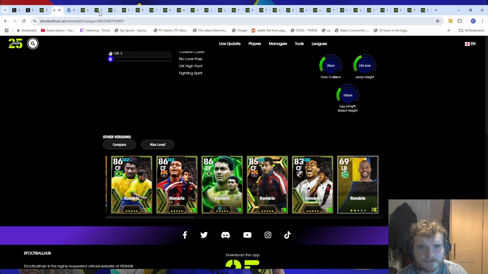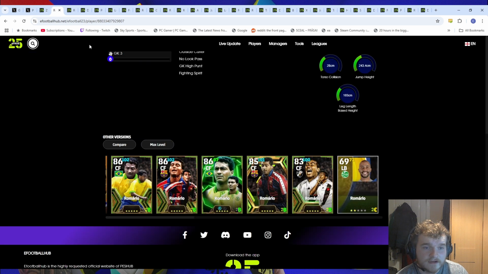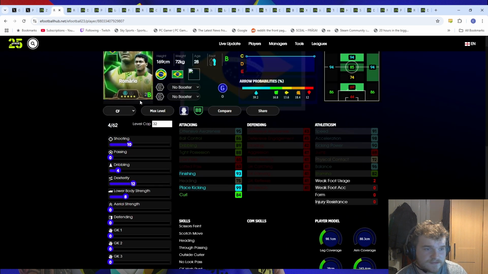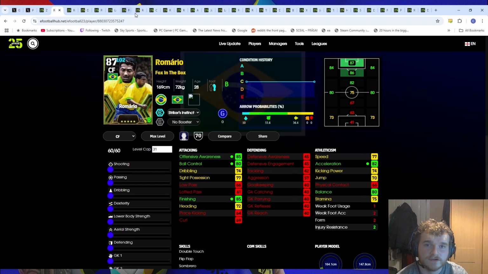If you compare him to previous cards, it's actually not much of an upgrade. I think we compared it to this one earlier on stream. It's a pretty similar card. Obviously, this build isn't ideal. The only thing is this new Romario has increased curl and increased dribbling stat. So from that stats point of view, it's not a major upgrade, but that goal poacher should make him a pretty good upgrade.